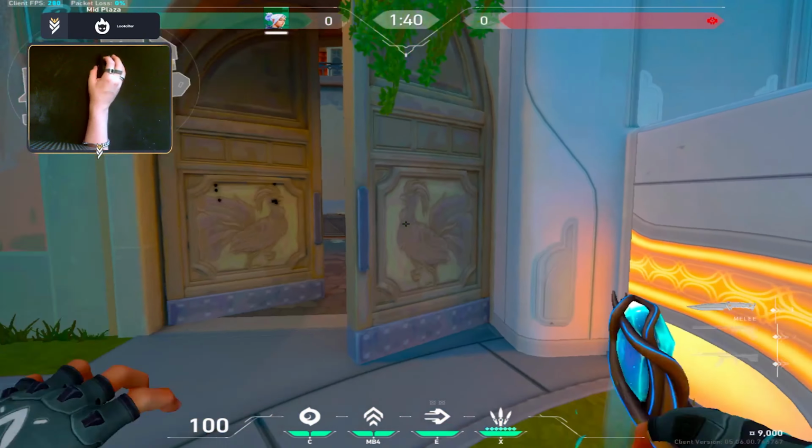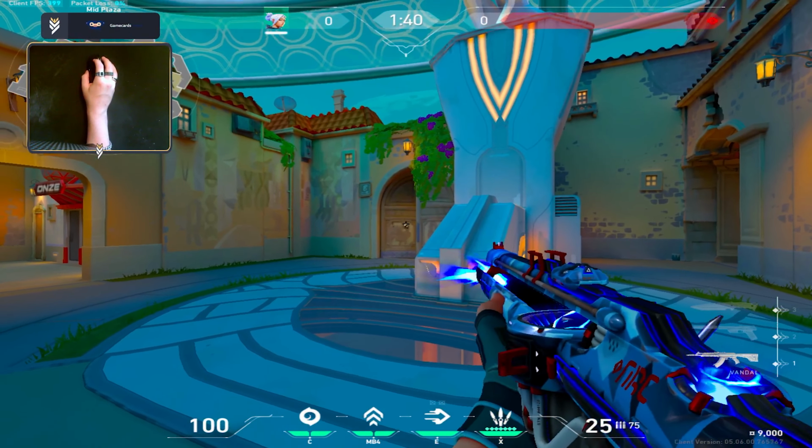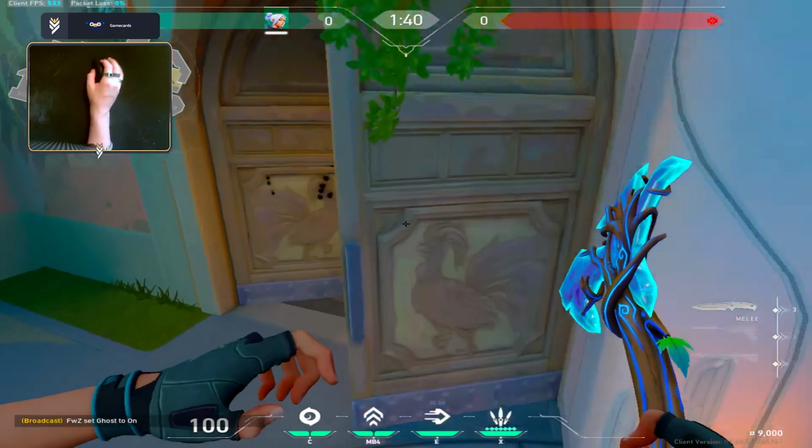I recommend just using these wallbang spots right here. You can shoot right at the head of the chicken, which will hit people that are trying to play close here. People that are holding close here will just die. You aim right at the head of the chicken and you will usually just hit perfect headshots on somebody sitting close right here.